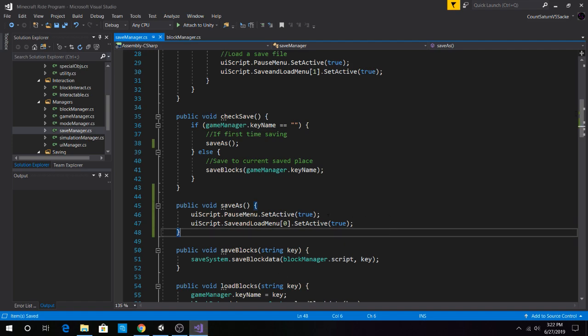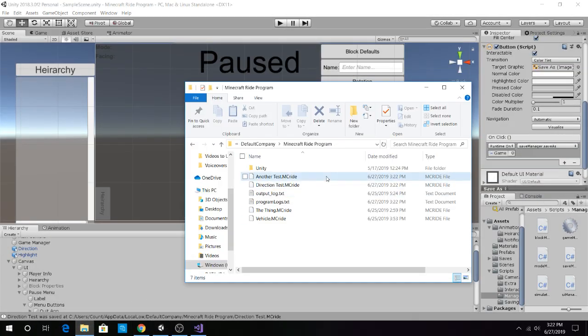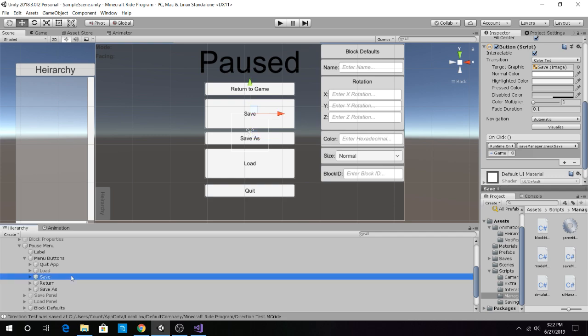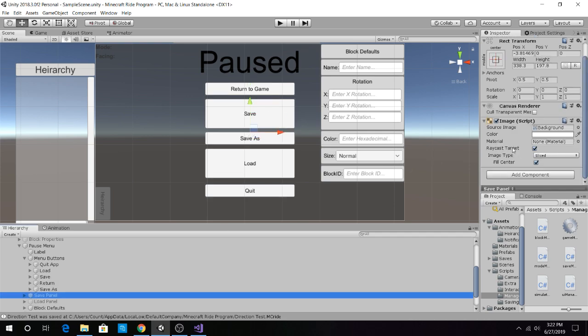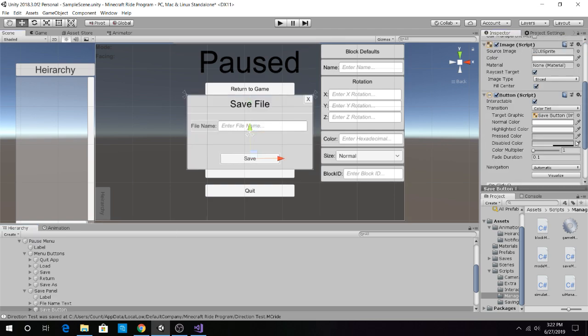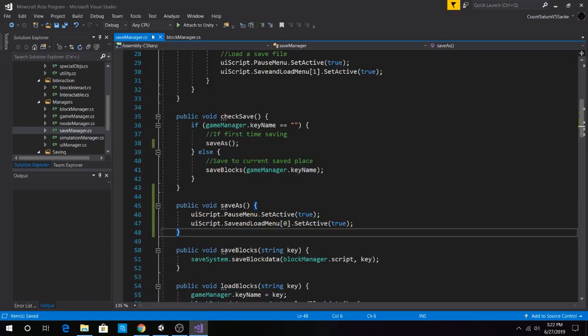Okay, now let me see. Hold on, that was not intentional. Let me delete another test over here, and let me look at the save panel. Where is it? Now, what it does is it does SaveOrLoadFile, which is in the UI manager.